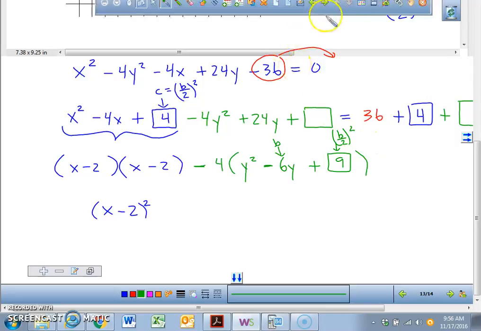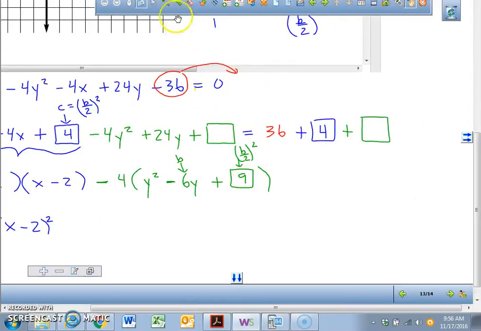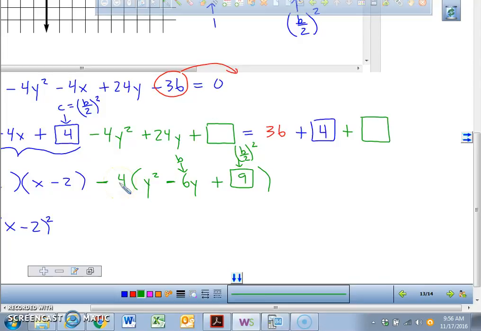Okay, so put a 9. Now, you have to be careful right now, everybody, because even though you put a 9 here, I am not going to put a 9 right there, because technically this 9 is being multiplied by a negative 4. So Liz, what am I going to put over here in this space? Yeah, that's right, negative 36. Even though I put a 9 here, I'm not putting a 9 there because this 9 is, once again, being multiplied by the negative 4. All right, let's put a negative 36 right here.